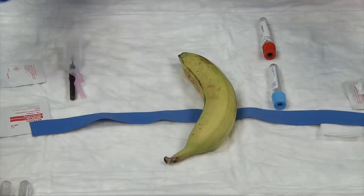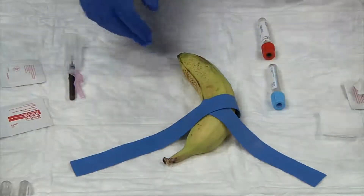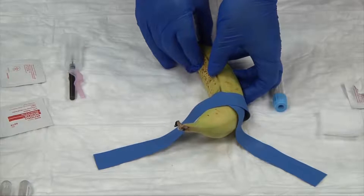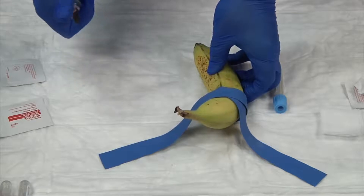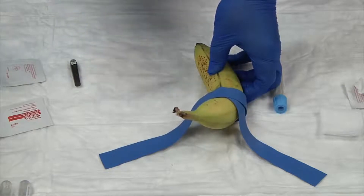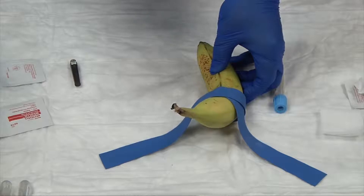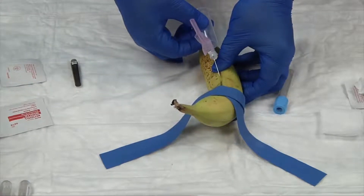The alcohol is already dry on our patient. Let's go ahead and place the tourniquet back on. With my non-dominant hand, I'm going to anchor the vein — take your thumb, gently press down, and pull back a little to pull the skin tight. With my dominant hand, I take the needle, release the cap, and check for any barbs or shards — anything out of the ordinary. I hold my needle with the safety cap pulled back, my thumb on top and two index fingers below, and I stick. One, two, stick.